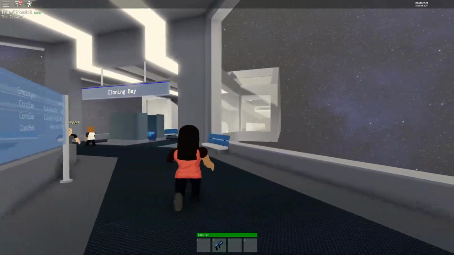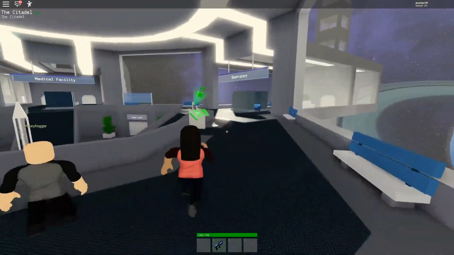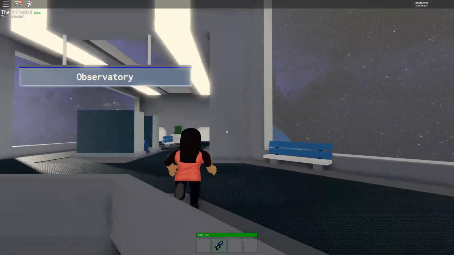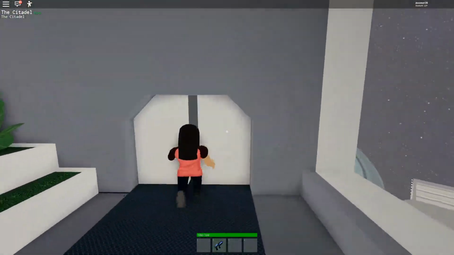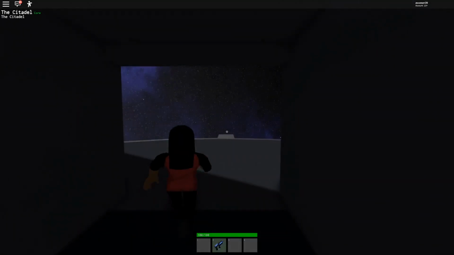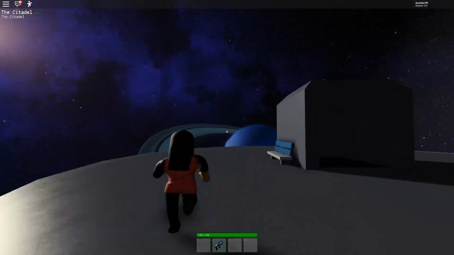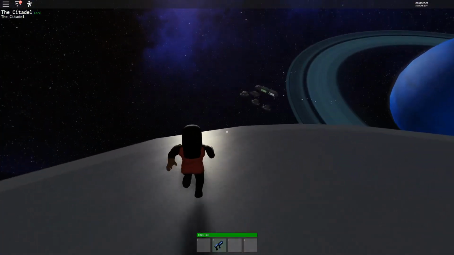Okay, the cloning bay. You'll probably start out here, and you can customize the character here. Observatory. Not really much. There's an observatory up there where you can look around the Citadel. It's pretty cool. I like this game's prettiness too.